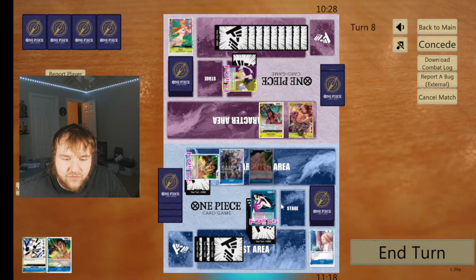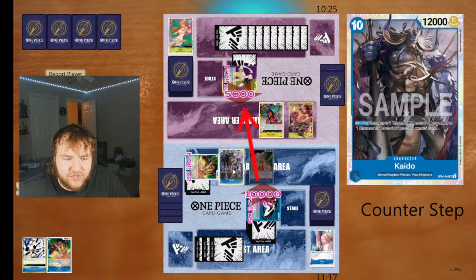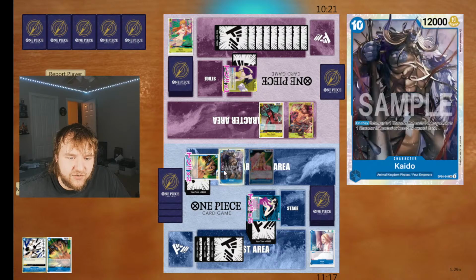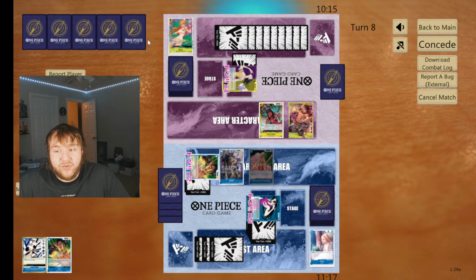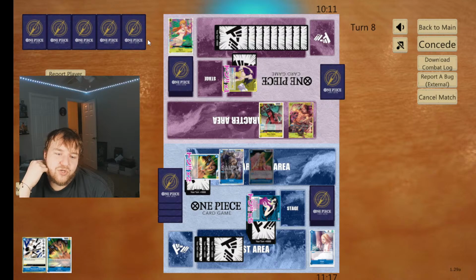We're going to swing in for 10. And then if they take that, we're going to swing in for 12. Put them on 0 life so that it forces them to heal next turn. If they don't heal, they have to go for game. So that should be pretty good for us. If they Veggie trigger right now, we quit. If they Veggie trigger right now, the stream is over. I'm just saying.